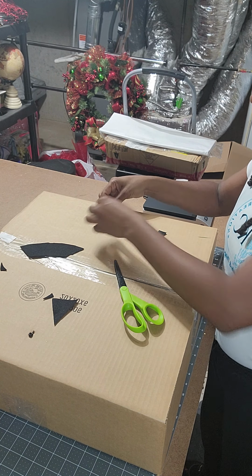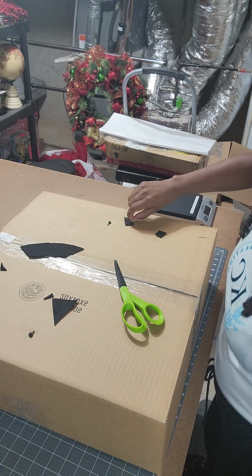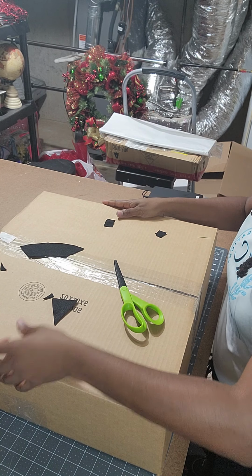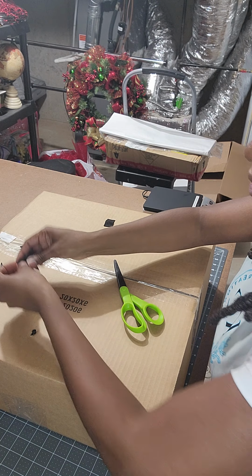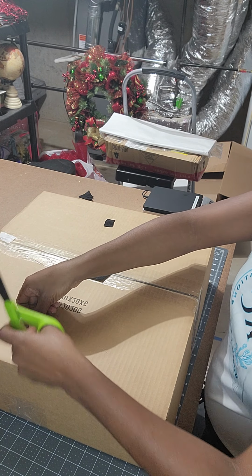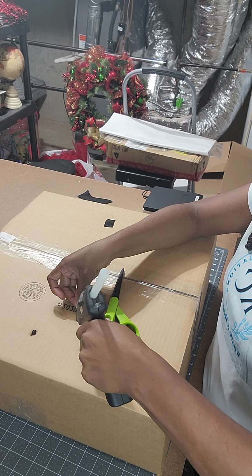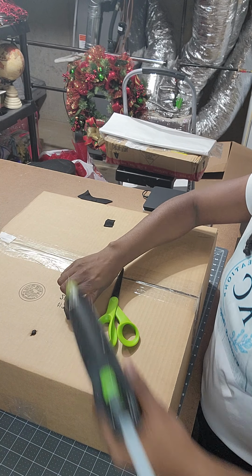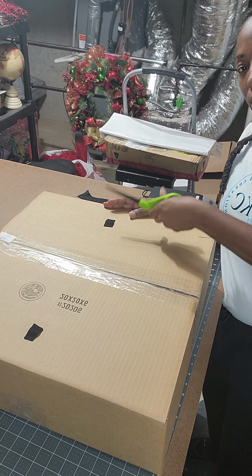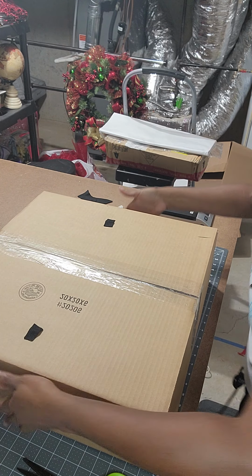After that, we take this, just glue each side. Glue each side. This is just gluing each side. Push it down. Now cut another piece. And we're going to glue each side. Each end, each side, however you want to put it, because we just want it glued on the ends, because we want our customer to be able to slide through here to open it, okay, without damaging the box. So we've done that. We flip it back over.